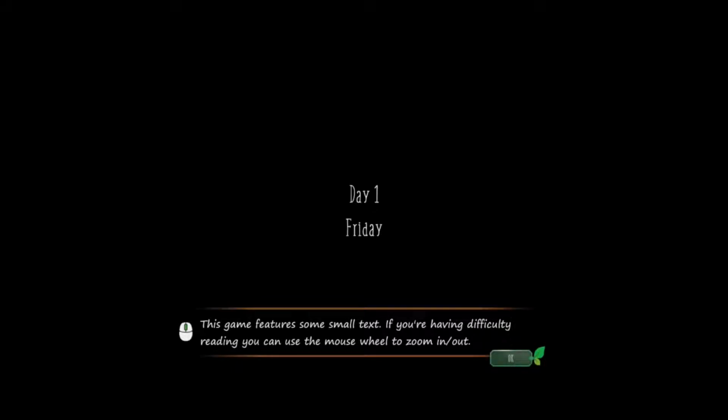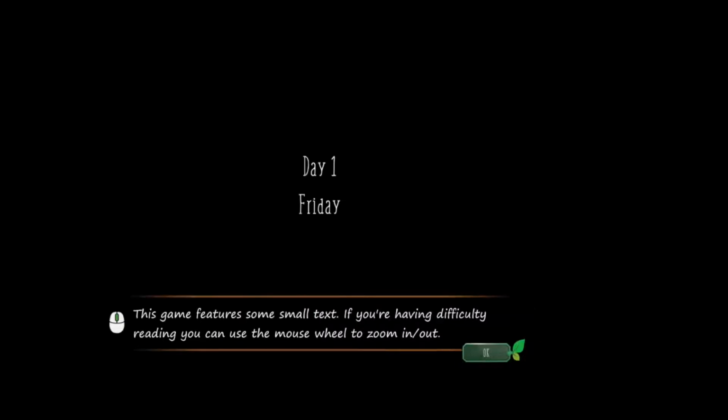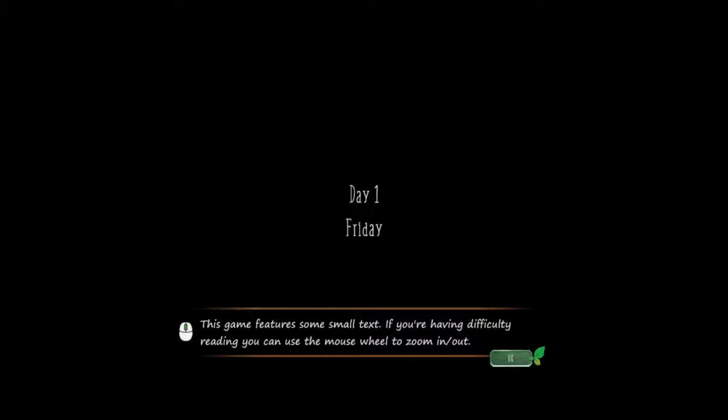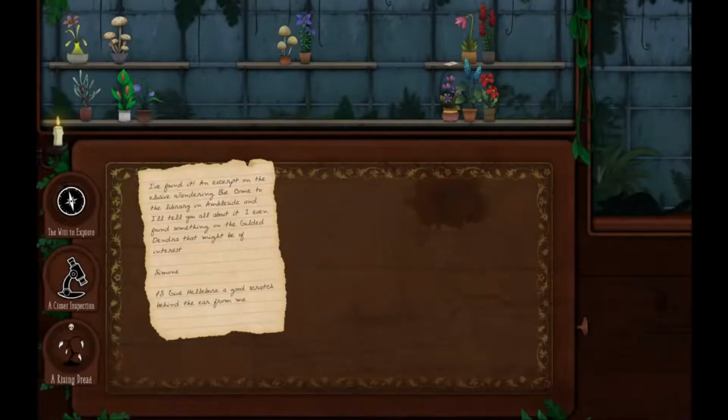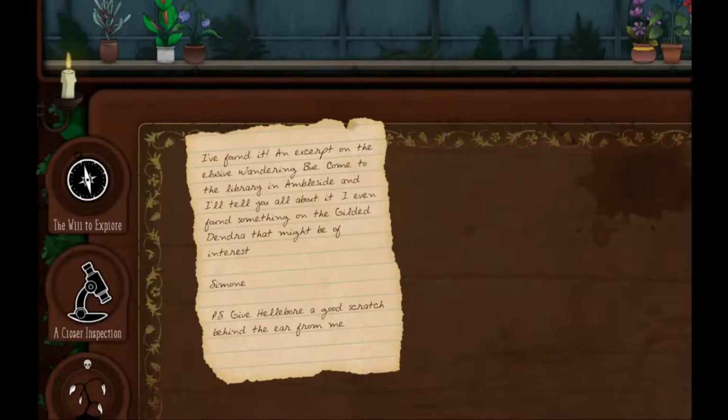Day one. This game features some small text. If you're having difficulty reading, you can use the mouse wheel to zoom in and out. Okay, all right, got you. Oh boy, okay, yeah, we're gonna have to.